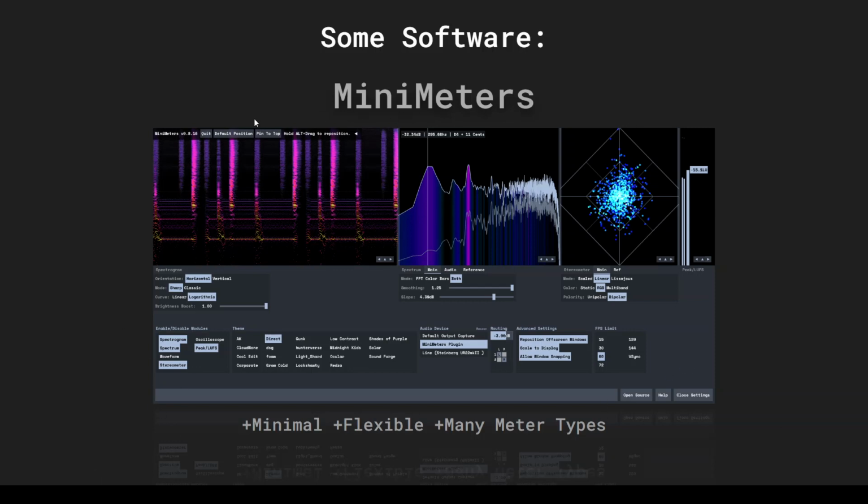You can just watch these meters as you listen to music, and that's something I find very useful for practicing, kind of reading these, because you'll learn to make a connection between what you hear and what you see. And this can help you use these meters in a sensible way. And it can also show you that a lot of the music you enjoy maybe doesn't look what you'd expect it to look like on these meters. So you've got to be kind of careful with using these as your main guidance for making decisions.